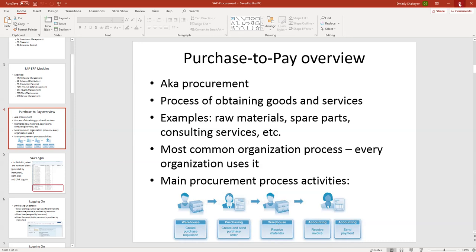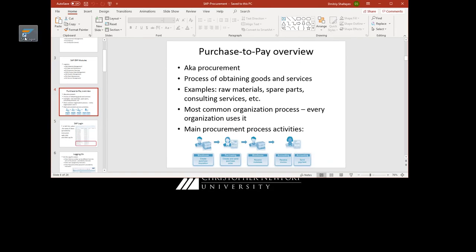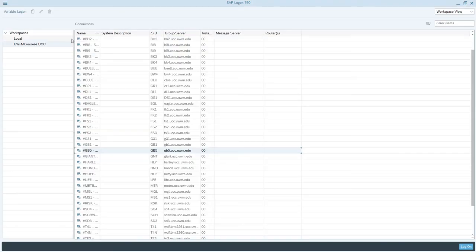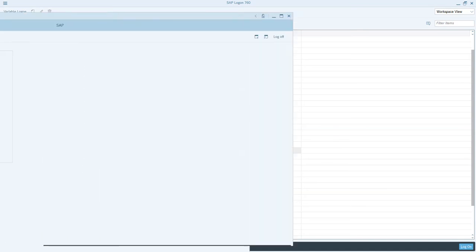I actually logged out of SAP after I recorded the first video, so I'm going to log back in. I'll double click the icon and then find GB5 in the list of the systems. That's the system that we're using. Right click, log on, and you will see this screen.